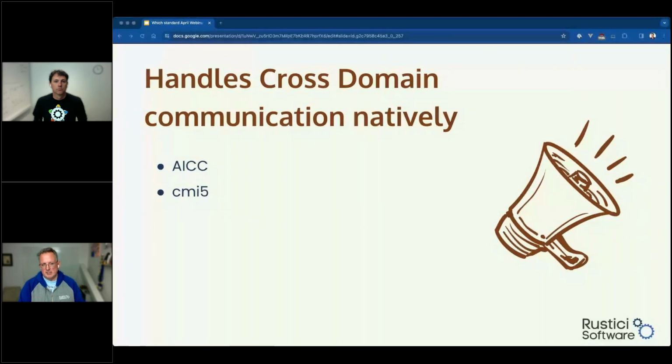CMI5's on this slide, but it's a little bit different. CMI5 is more so a way for you to hit remotely hosted content from things like a mobile app, your AR, VR devices, things of that nature. We're going to talk a little bit about AR, VR here in a little bit. So while it's not really like cross-domain browser communication per se, it's just a way that you can put your CMI5 package somewhere and then remotely link to it from your system, your app, your LMS, things of that nature.